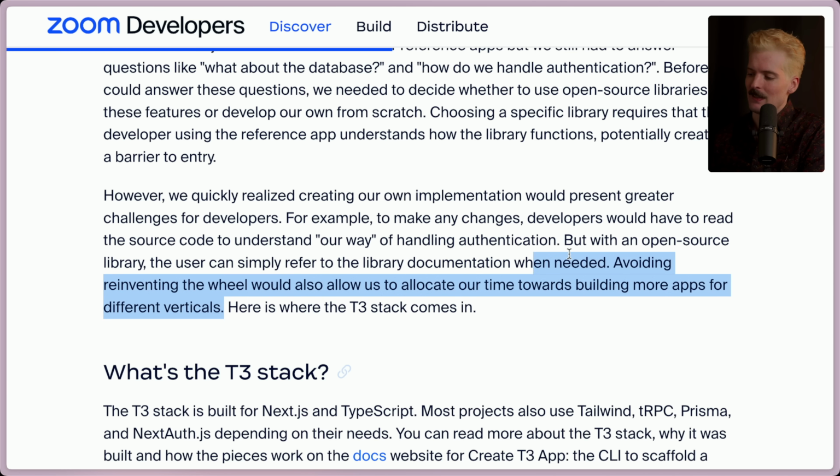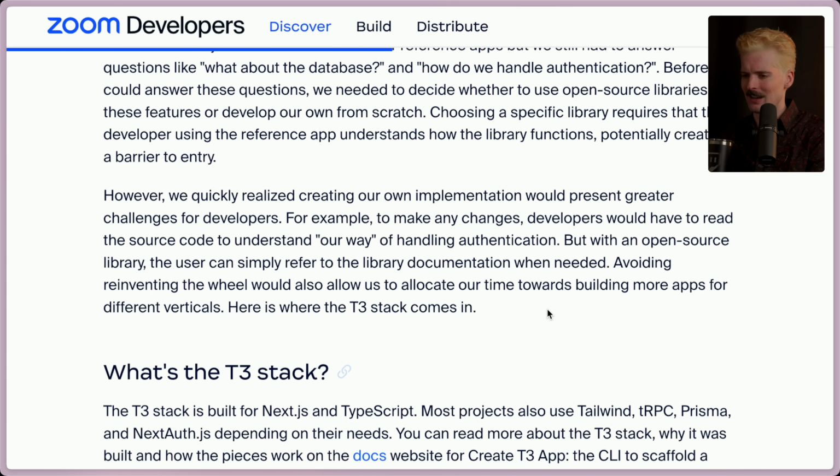I like this too. This is actually one of the best cases for a stack that's particularly flexible. If you want to have a bunch of reference examples and you're literally changing projects every week or two, greenfielding a bunch of stuff, something like T3 Stack makes a ton of sense. And I'm very excited to hear how it's worked out for them.